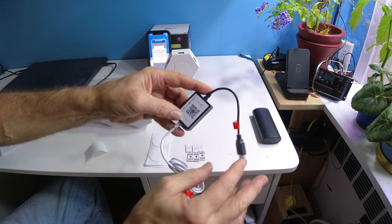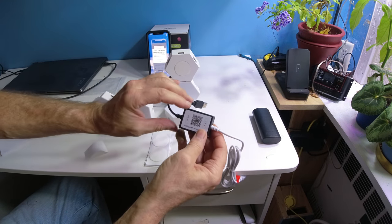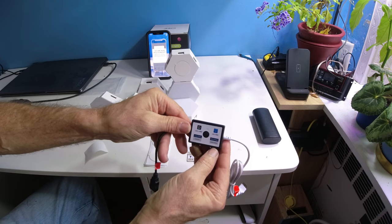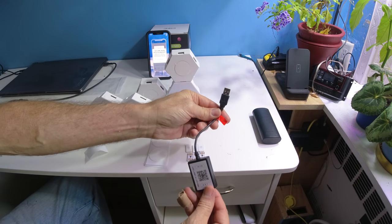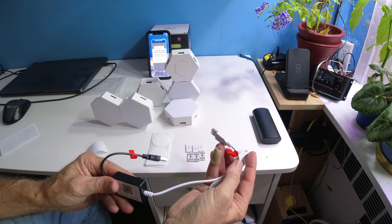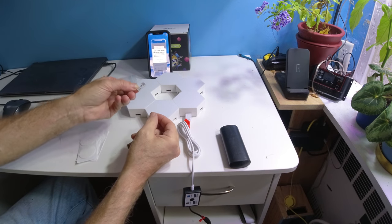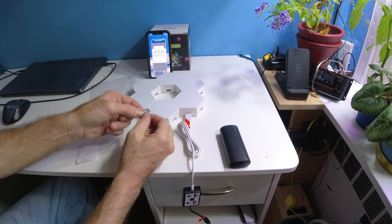The control lamp, the QR symbol to get to the application. If you turn the unit around, short press, long press, on and off, and change the modes. You're going to supply a 5-volt power source to the hexagon, one of the controls. Make your design by placing in all your tabs correctly, the way it's exactly telling you. You should have one left over.